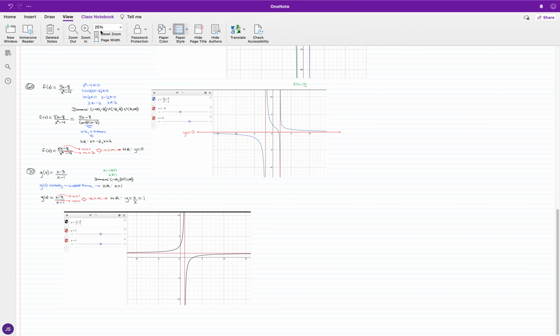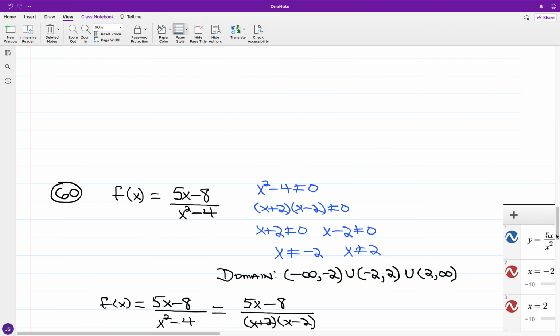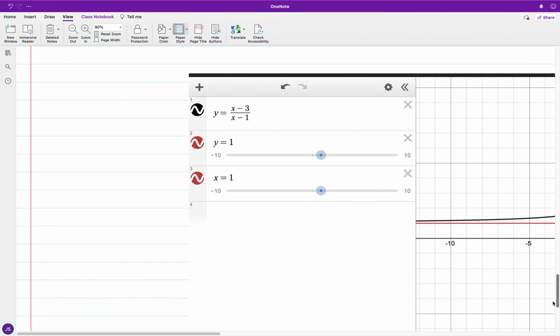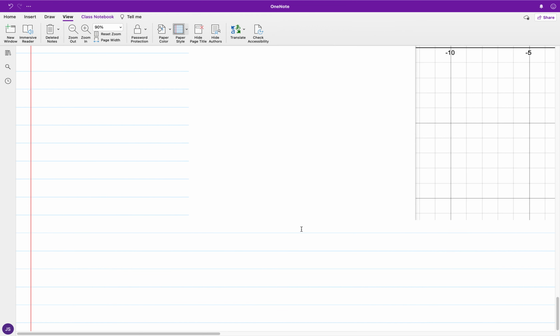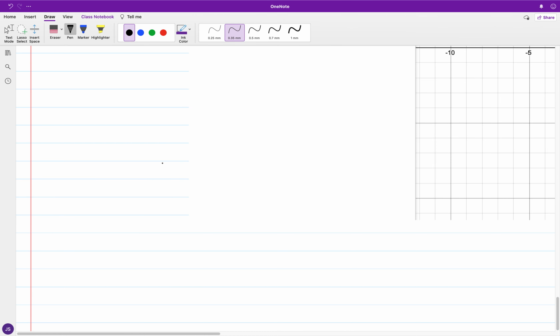And now, number 70 was a relatively quick follow-up to what we had from the previous problems, and we're now just looking at a similar type of scenario. In the case of number 72, you have a function h of x, and that is equal to 2x minus 4, all over x plus 3.